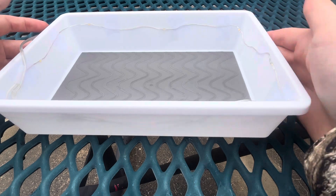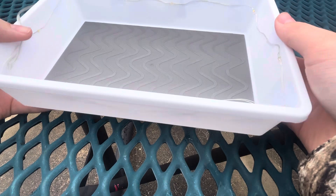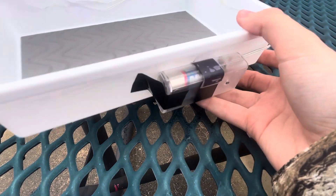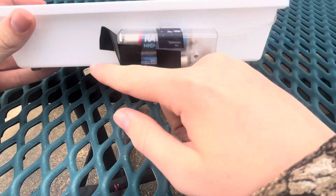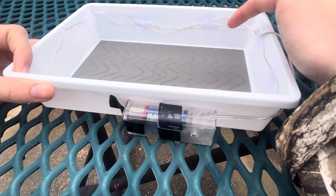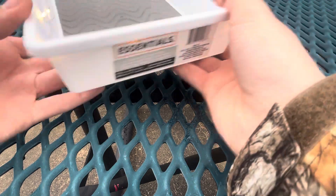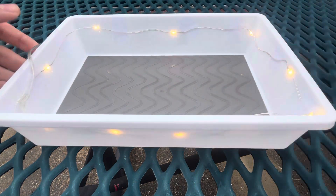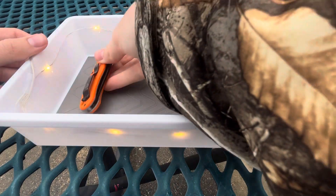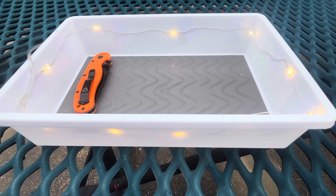And then I got these lights right here that were also $1.25. I got some electrical tape and taped them to the back of this, then ran it around here and just taped it up with some clear scotch tape. Now you can just turn it on and it has some lights on there so that way it's a little bit more elegant looking. All of this together was $2.50 like I said.